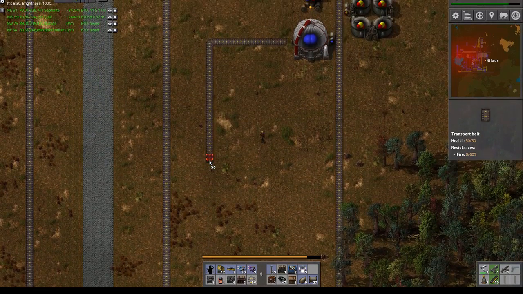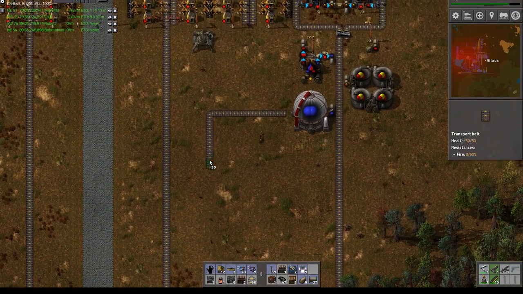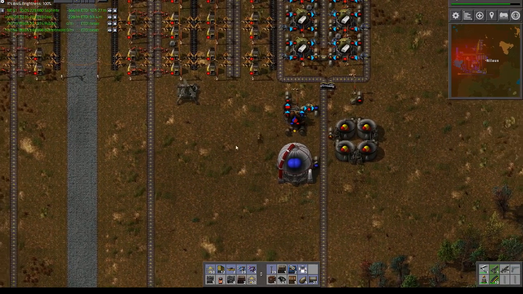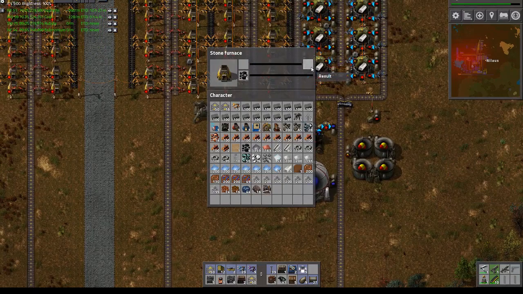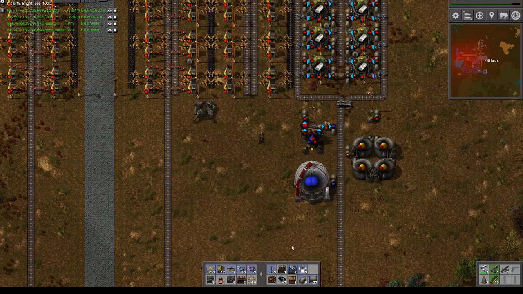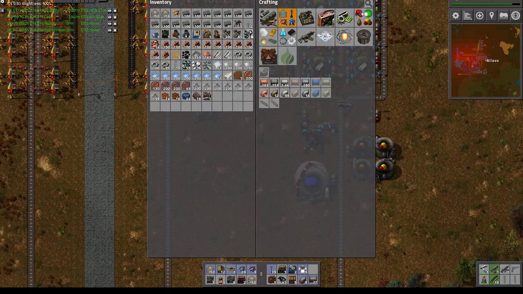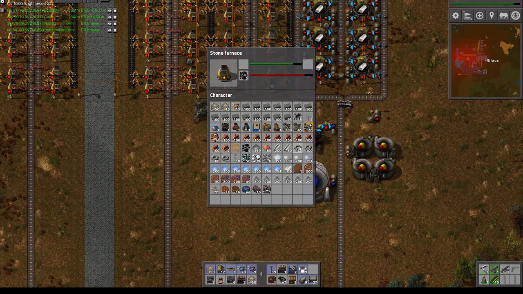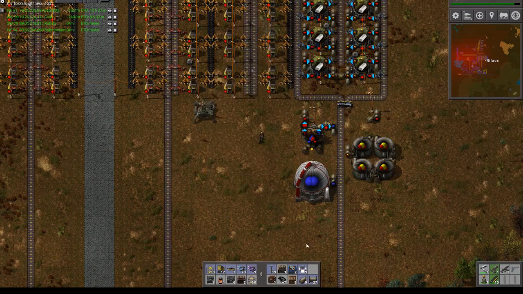So let's see, if I want to make a steel column, how much steel do I need and how long does it take? Let's just say how long it takes. Oh, I can't see that. I don't know how long it takes. I know it takes a couple of seconds.